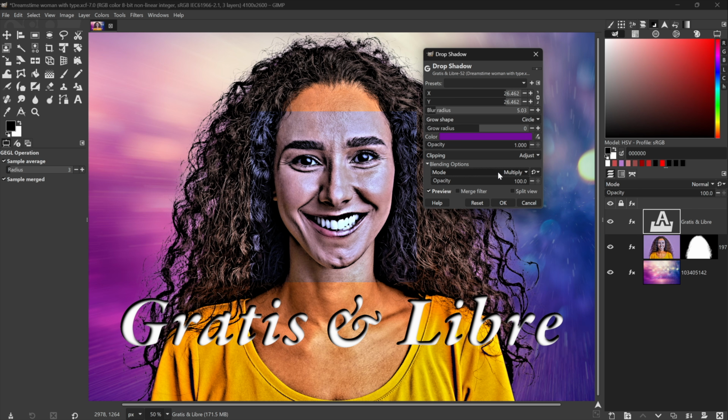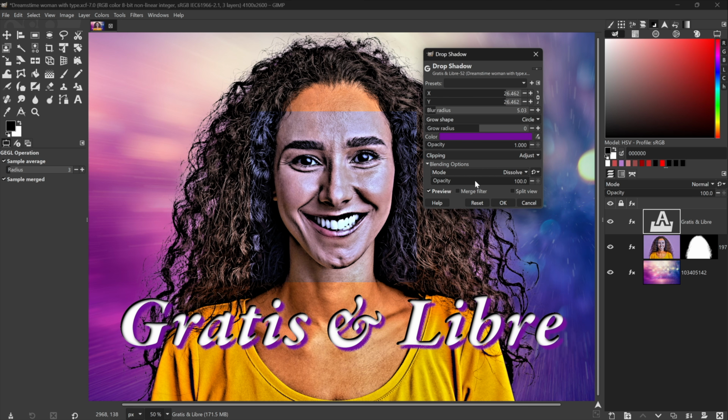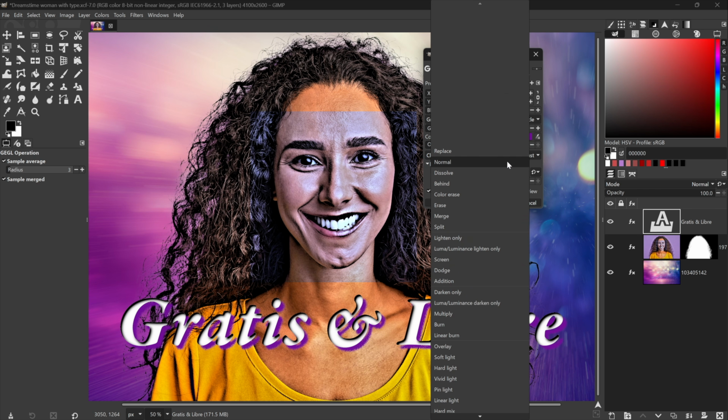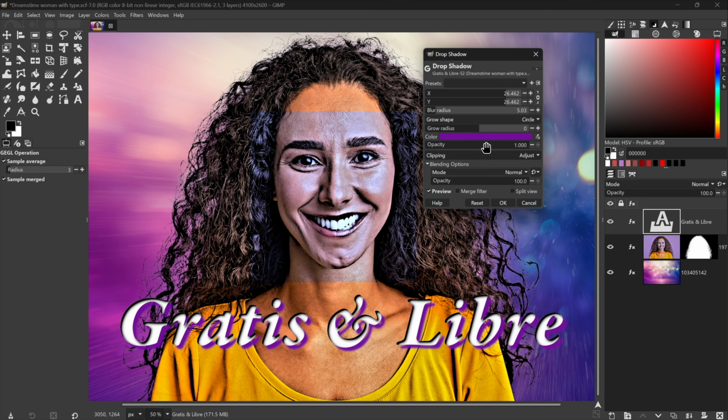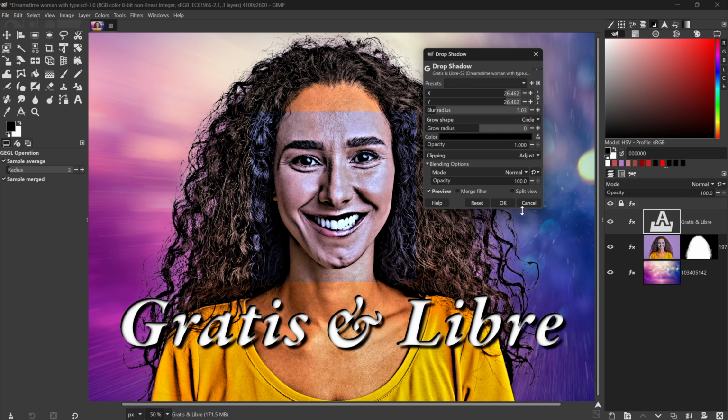So there goes that. So you just got to change it back to normal, or you could do dissolve. Dissolve works. It's just not something you'd ever want to apply in a million years. But anyway, I'll change it to normal and that works. But what that does mean, there's only one color that's going to darken everything behind it, and that's black. So you'd have to go with that instead. All right, anyway, I'll click OK.